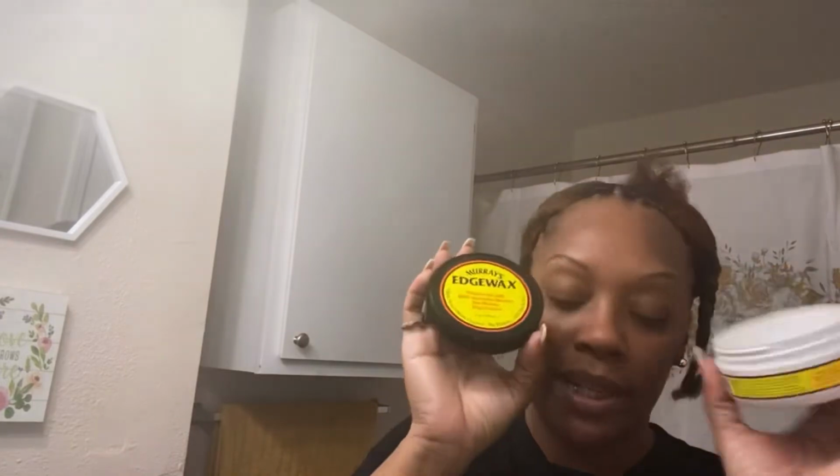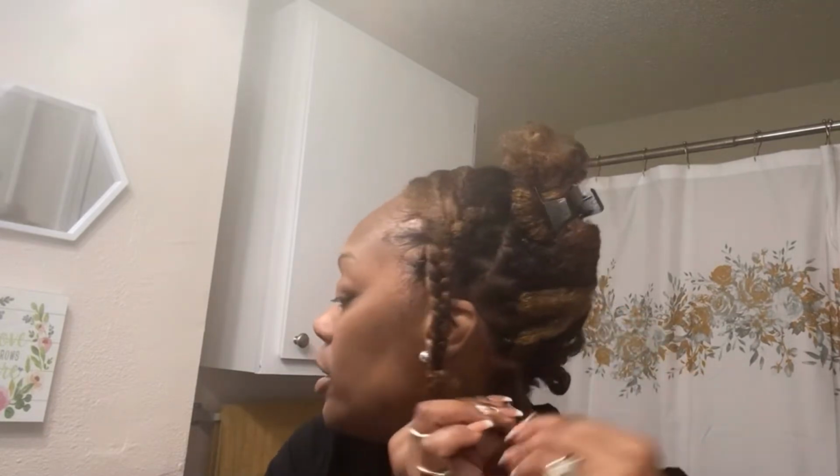So I got my hook right here. I wonder, should I put something on there? Hold up, y'all. I got more of these, like two or more of them somewhere. But I'm going to put a little bit of that on my natural hair. And I didn't put my rubber bands tight, as y'all can see.